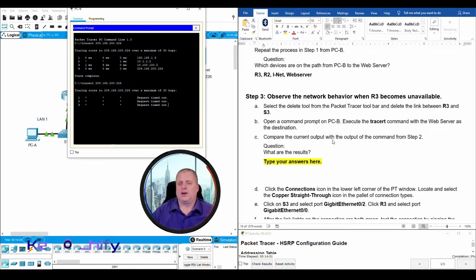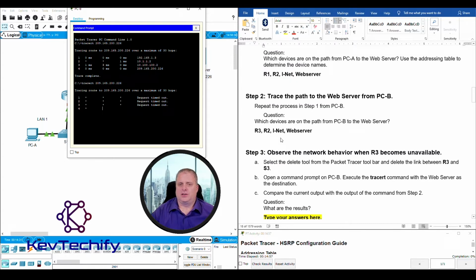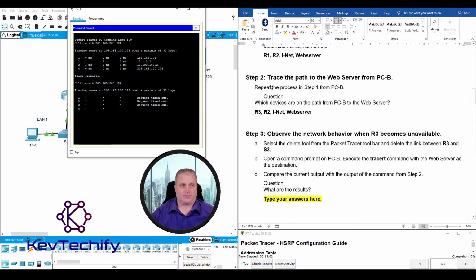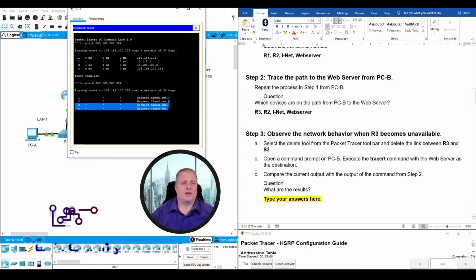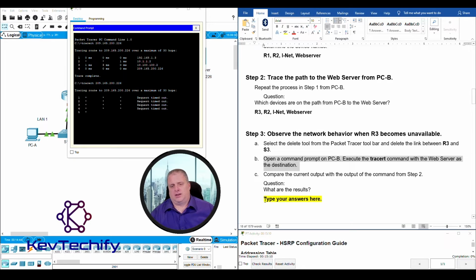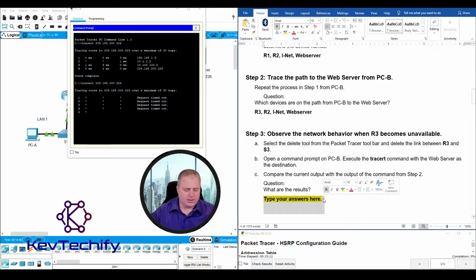Compare the current output with the output from step 2. Now, step 2 here was R3 to R2 to the internet to the web server. Now on PCB, we get request timed out because we can't even reach the first hop. So what are your results?